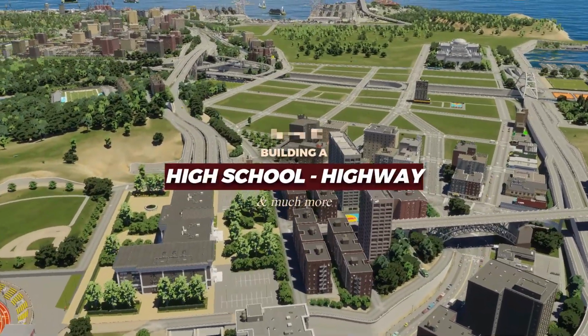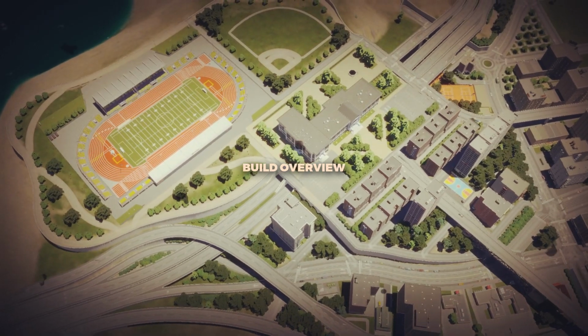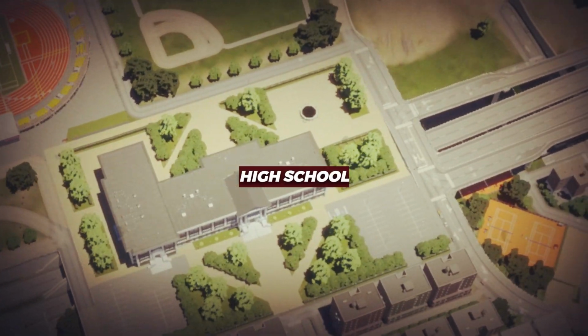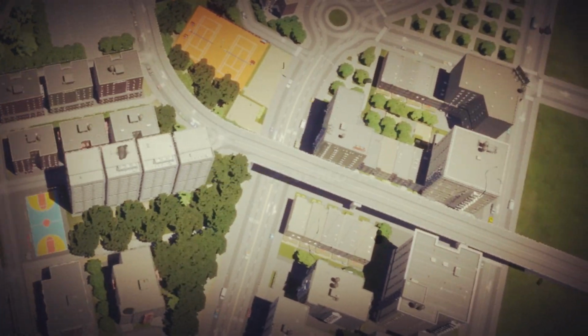To make everything more interesting, I tunneled the highway underneath the high school and also built the track and field extension next to the interchange. To round up the whole area, we will also build some apartment blocks and some more mid-density housing squeezed in between the merging freeway roads. Okay, let's go.